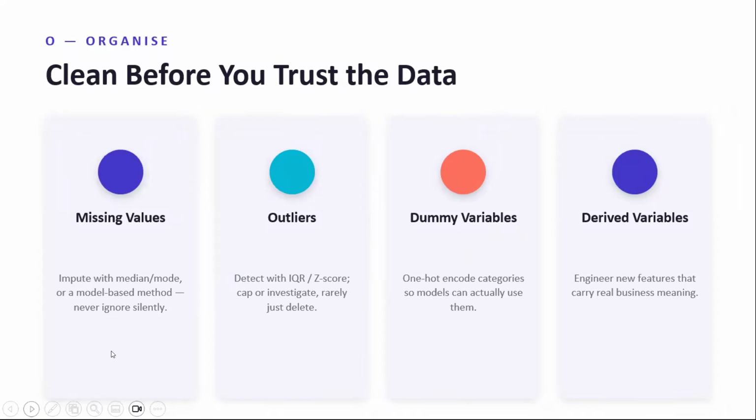In case there is anything which is missing, how do we actually fill up the missing values? Can we fill it up? Is there too much missing? Generally, if 80% of the data is missing, it is better to drop that field rather than fill it up. Then, of course, you have outliers.